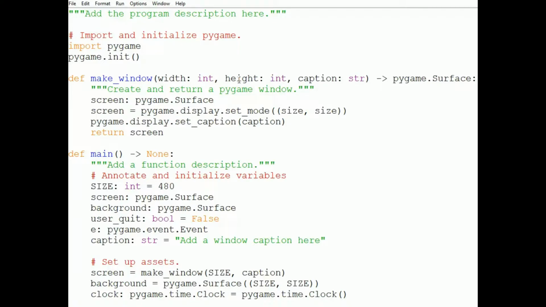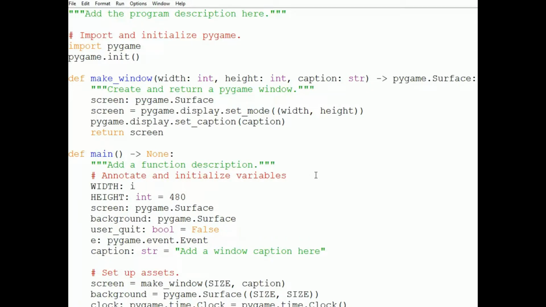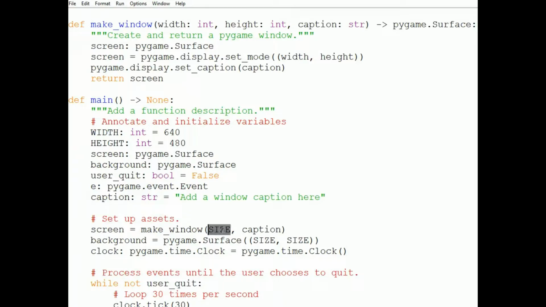And I'll change the line of code where we're creating the window. I'll also change the constant in main, so I have 2 constants, width and height, and pass those to make window.